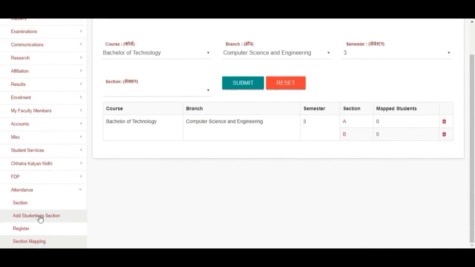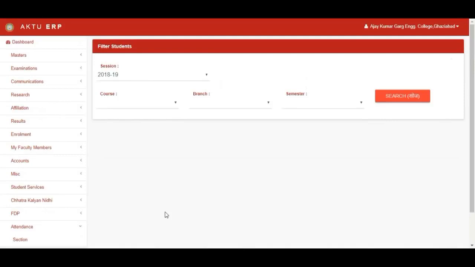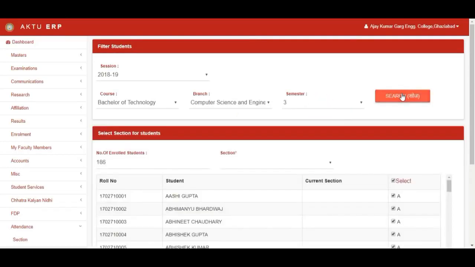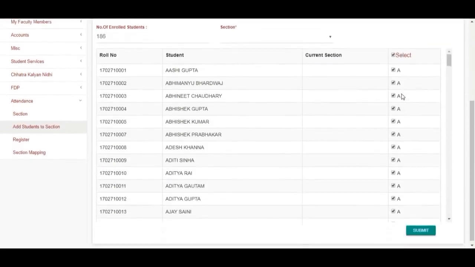The third step is to add students to these sections. We have created two sections in the computer science branch of third semester, A and B. And now I'm going to add students to these sections. Computer science branch, third semester. All the students list is here.